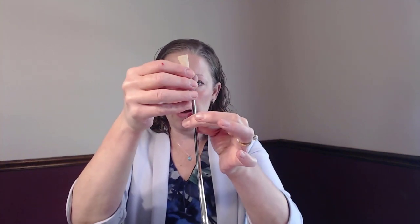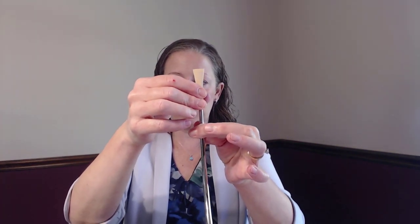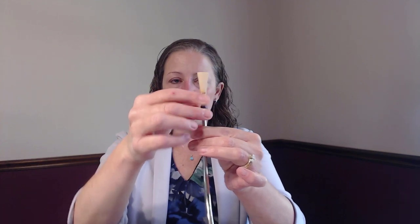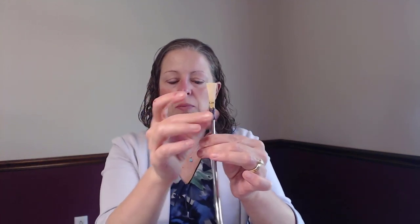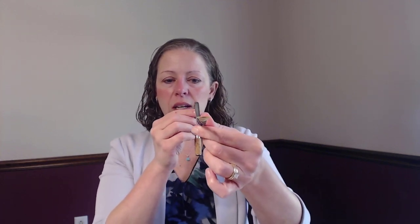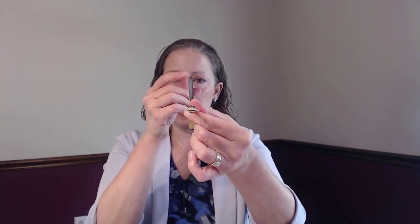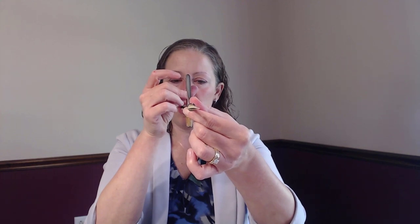So next we're going to talk about articulation. We are going to add the reed to the bocal for this. Anytime we're handling the bocal, we want to handle the bocal close to where we're putting something onto it. Because I'm putting the reed onto the bocal, I want to hold the bocal near the end, and I'm going to take the reed and just slide it straight on. We don't want to do too much twisting motion because you can actually cause the blades to become messed up. So we want the blade to be in line with the bocal so that when we put the bocal bump at our eye level, the reed is coming straight at us like that.